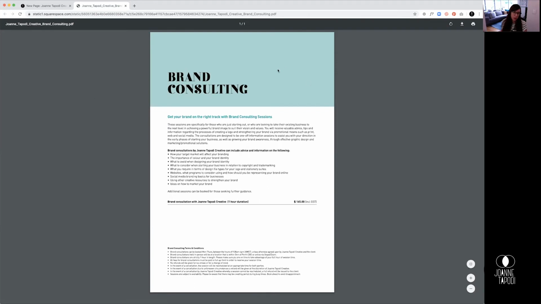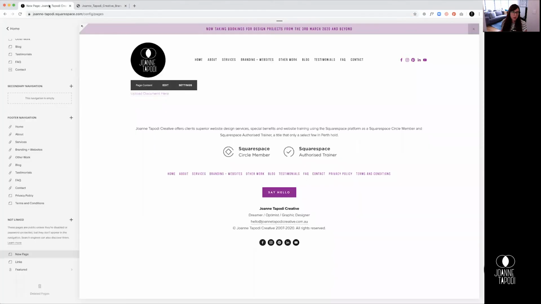But anyway, what I want to do is actually select my unique URL for this download. So if I click my little cursor in here, you can see it's highlighted this URL that's got random letters and numbers, and this is the unique URL to your PDF download on your site. So I'm just going to copy this with my keyboard, so Command copy, and I can delete this page now because this document has been uploaded. It's in the back end of my site. I've now copied that URL.